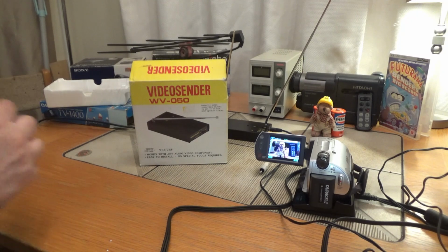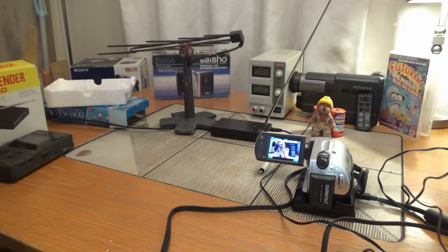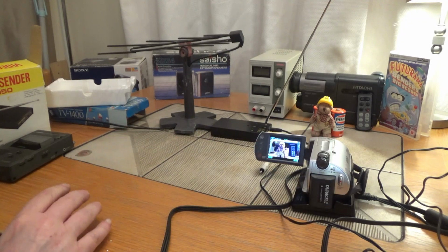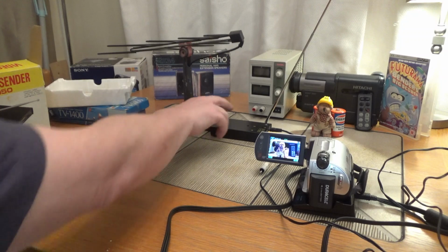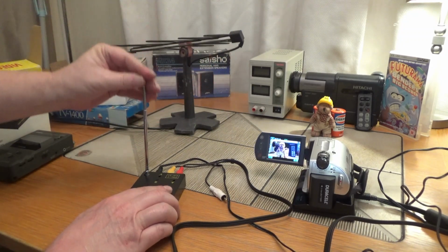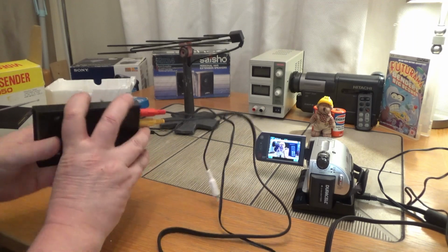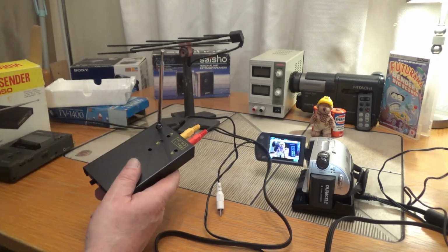So obviously the earlier option using this aerial and that RF modulator with the booster is by far the best way of doing it. You get a much better signal, and you get much better distance. This little thing, I just thought it was novel. I ended up paying £6 for it. When I first saw it, they wanted £12. I didn't think it was worth £12. They had no power supply with it, nothing. It just came with this and the box.